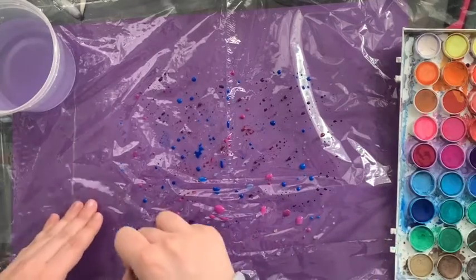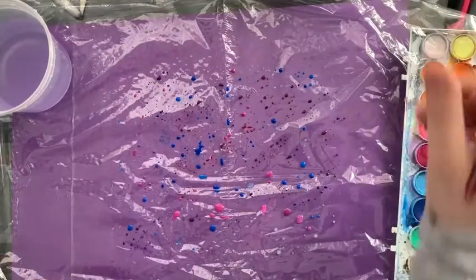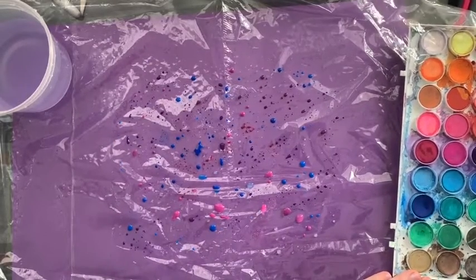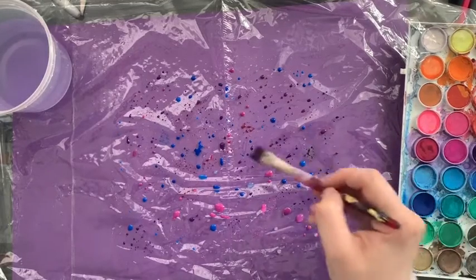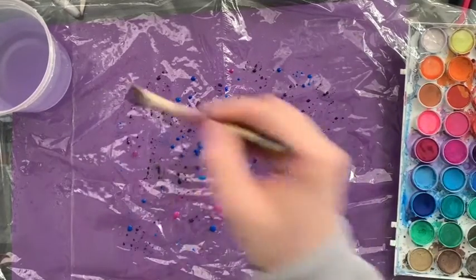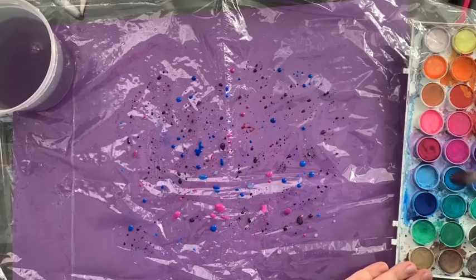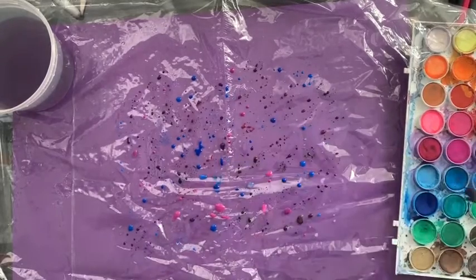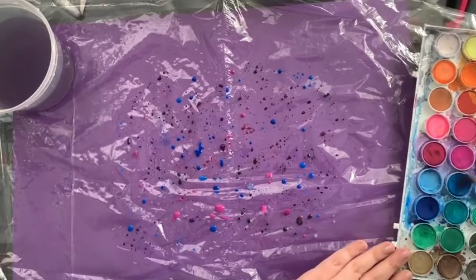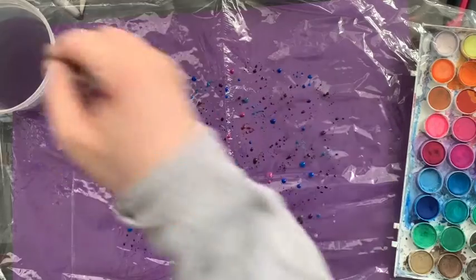If your saran wrap is getting a little funky, you wanna pull it just a little bit so it gets as flat as possible. And now I'm gonna go in with some black. I know I said some light blue, but I'm thinking just some black would be nice. Okay. And now I'm gonna put the light blue. Let's do one. Maybe this one a little bit. Okay, I think that's pretty good to me.